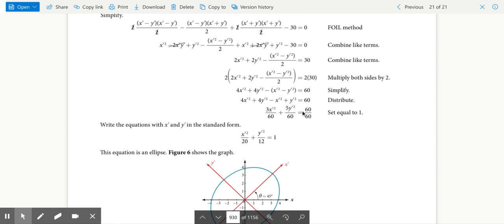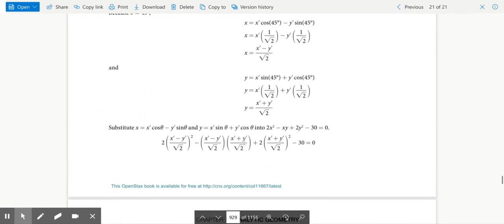In order to get this into standard form instead of being in general form, which is what we want, especially since it's centered at 0, so it's very easy to do, we're going to divide both sides by 60 so that we have a 1 on this side, right? And now this is in standard form of an ellipse. So we go ahead and simplify, and we have standard form of an ellipse. Now, if these numbers had turned out to be the same, then this would have been a circle. But it didn't, so this is an ellipse.